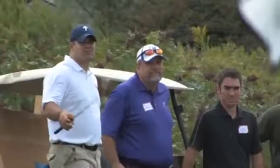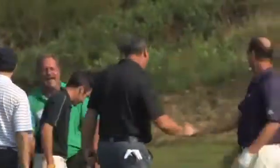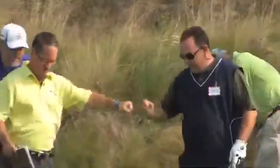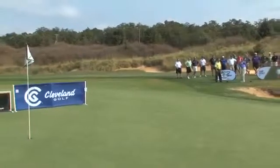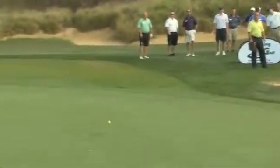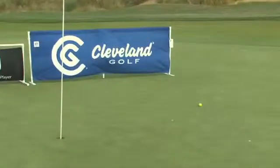The top 2 players in our Cleveland Golf Skills Challenge Survivor Round will advance to compete in a one-on-one up-and-in competition to determine this week's champion. Players who've won previous rounds have extra shots to try to get it closest to the cup. This week, we have a 30-yard pitch over a bunker. Chris Kiefer hits it true. Chris Kiefer with a pitching wedge, with a great line, good speed, and a nice shot by Chris Kiefer.